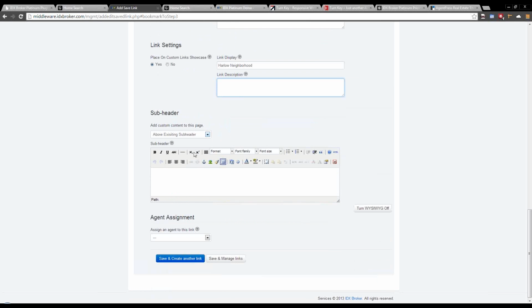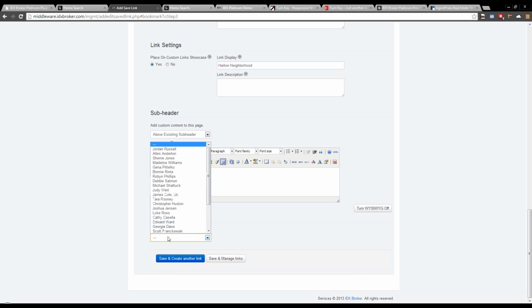And then here for the subheader, you can type whatever you want. In this case, I'll type Harlow, just because the mic is sort of in the way of my keyboard right now, so I'm not able to type many more sentences. So here we have Harlow. Now, one of the advantages if you're an office is that you could actually create a link for an agent.